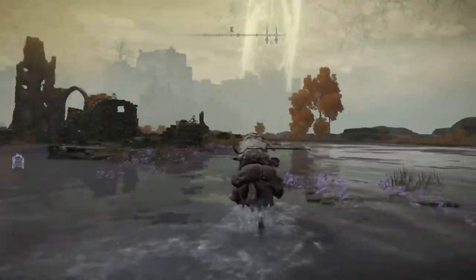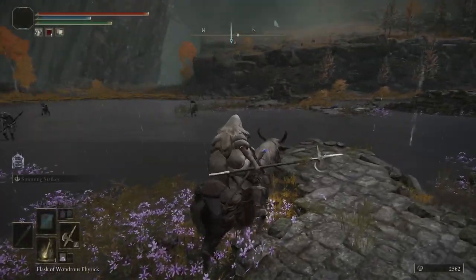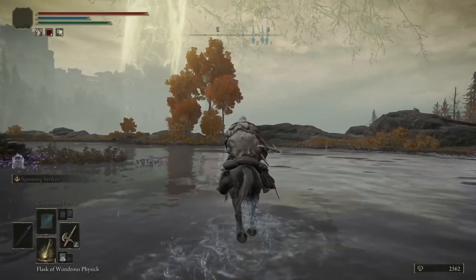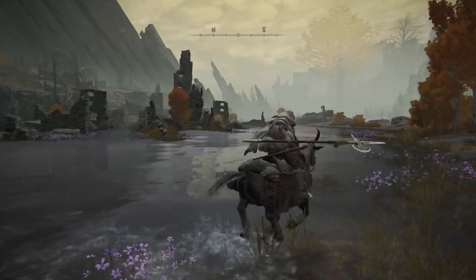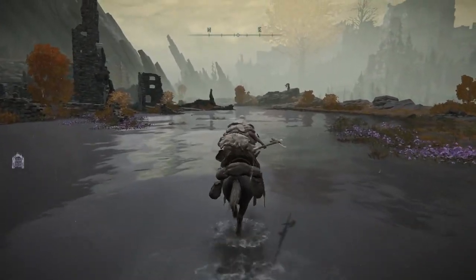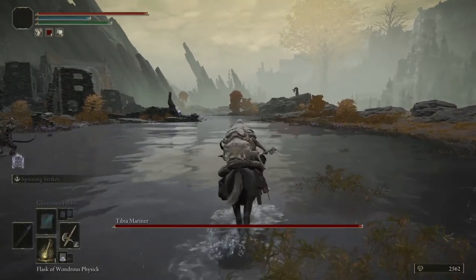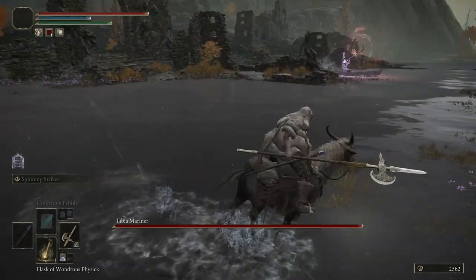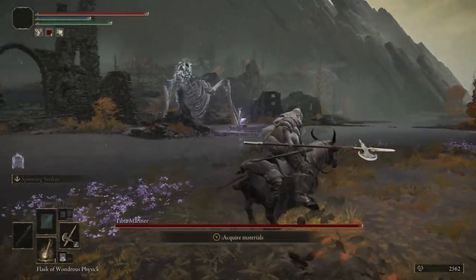Let me see, where is he? It's raining. Oh, here he is. Or no, that's not him. Where is his summon? I swear he was here. Where is he? Oh, is he down over there? Oh, wait. No, those are regular skeletons. There he is, Tibia Mariner. Okay, here. Let me see, where is he summoning from? There he is, look at that.